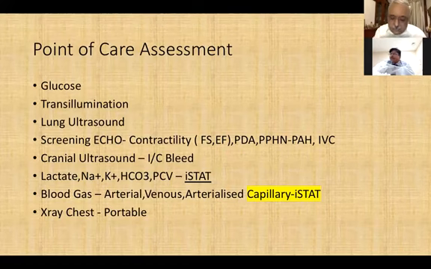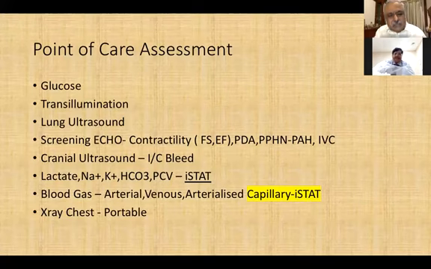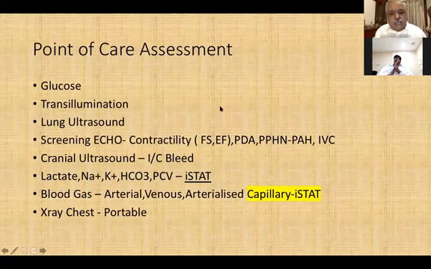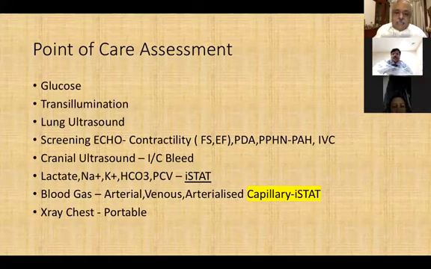You should be able to do a screening echo. And more of us, while doing screening echoes, are able to determine whether there's a gross congenital cardiac anomaly. Like yesterday, even my residents could make out there was something very fishy in the heart, and it looked like a truncus arteriosus the baby had come in with. But typically, we would look at whether the cardiac contractility is good, and whether the child has some evidence of pulmonary hypertension. That is something you have to look for. Rapidly, you can do a cranial ultrasound, look for a bleed that can also cause respiratory distress.